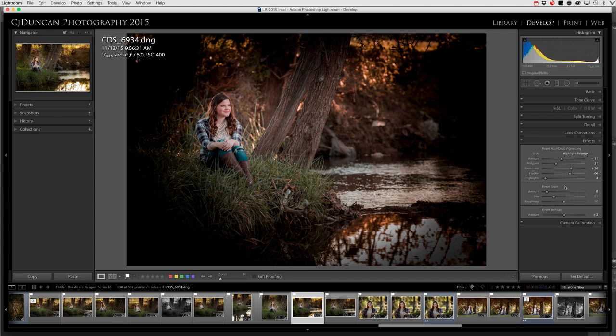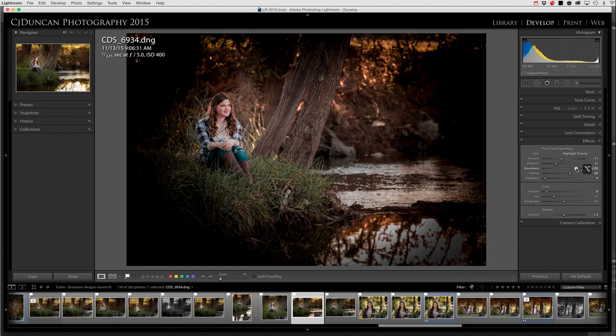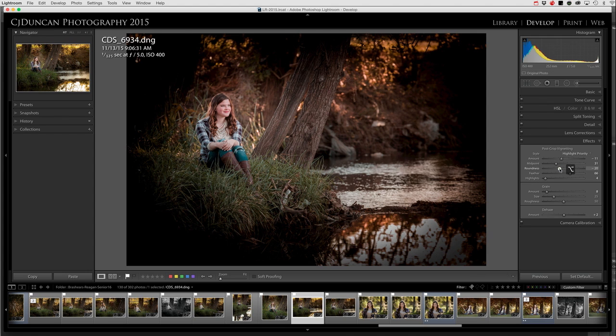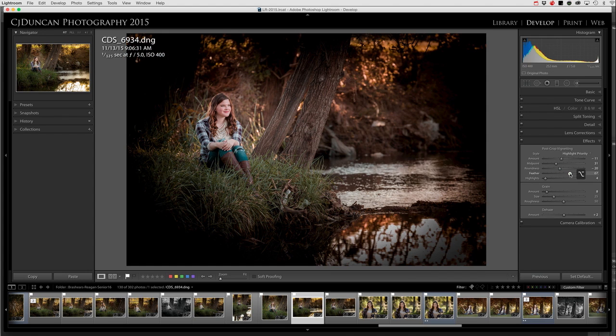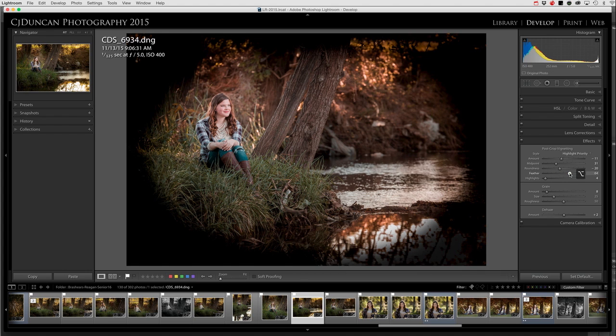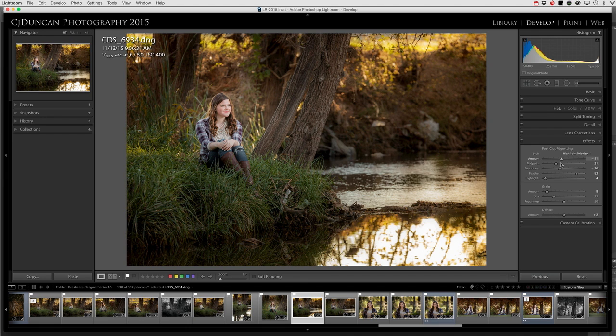Now I'm going to keep my Option key held down, and I'm going to go to roundness, and let's see if I can make this a little more rectangular. So I'm going to take the roundness down to the left. There you go. That's nice. And then I'm going to hold the Option key and hit feather, and I can really see how this is feathering. I don't want a hard edge. I want a softer edge like that. So now I can get a really good idea of where my vignette really is.